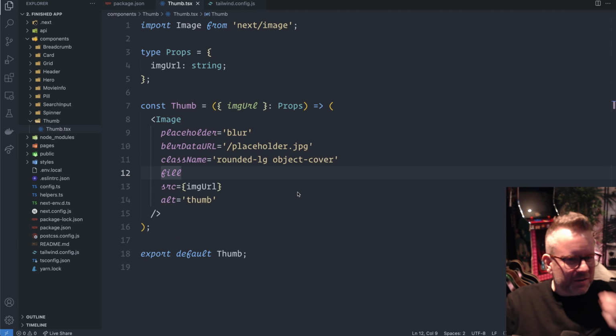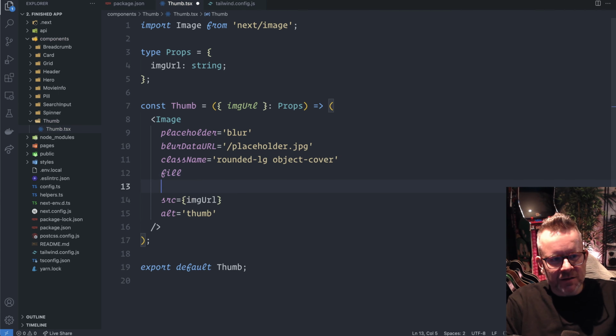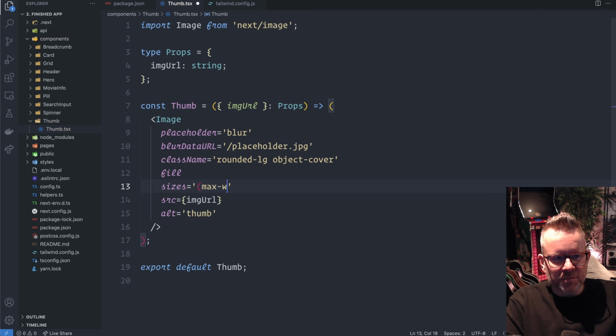One thing that's also changed here is that they want you to specify different widths on the viewport so it can choose the correct image. If we know that, for example, when we're on the desktop, we are going to show these thumbnails 5 in a row, 5 columns, that means that we don't need to have the full image width of the full screen. So they have this nice little prop called sizes, equal, and it's a string. And we have parentheses. I'm going to set the max width to 768 pixels. That's on small devices. Then the image is going to be the full width, 100 viewport width.